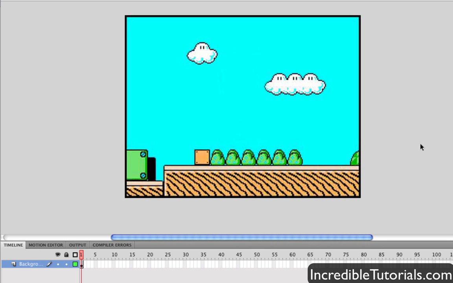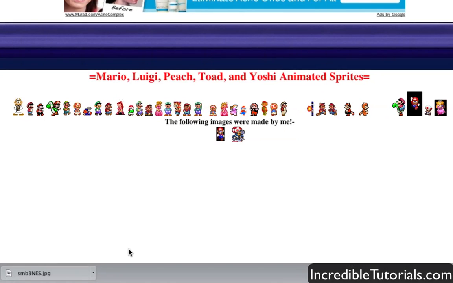So first, as you can see, I have a background image from an old video game, one of my favorites actually, and it's just an image that I downloaded and brought in, and I placed it right on my timeline. What I want to do is grab a character from that video game and have him walk across the screen. So what I did was I went on the internet and did a quick search for animated sprites or animated GIFs. And I came across a website, this one right here, in fact.